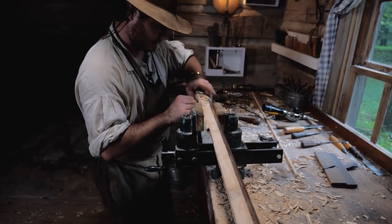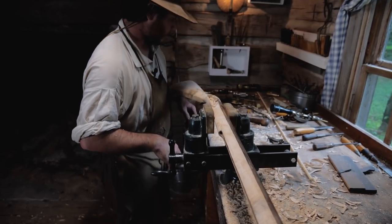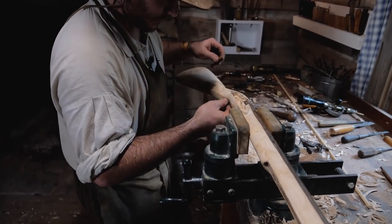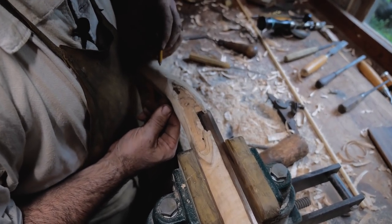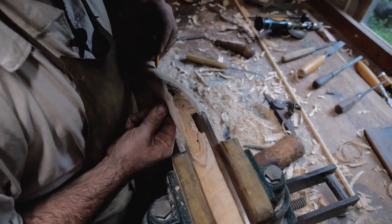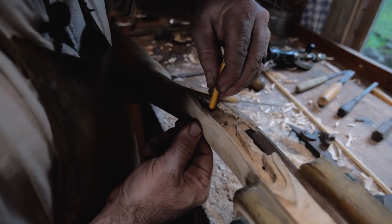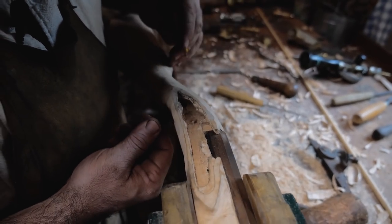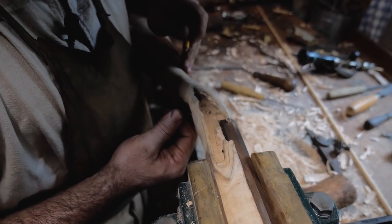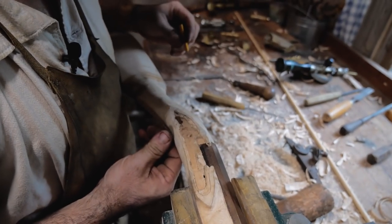Okay, so after you have your trigger inlet in there, now you gotta figure out where that hole's gonna be. So what I do is I look down where the sear mortise is, and I make sure everything's going to work okay. Seems like it's going to. And then I kind of put a mark in here where I can see where the top of my trigger blade is, and I pull it back out. I already have an existing hole here. Getting that to match up is going to be a trick. I'm going to shoot for right there.